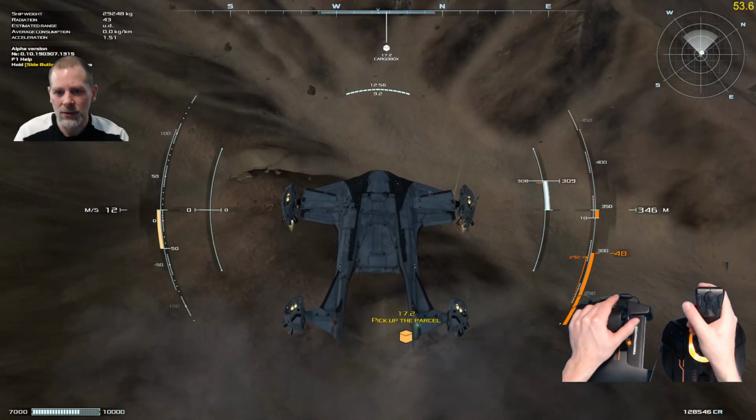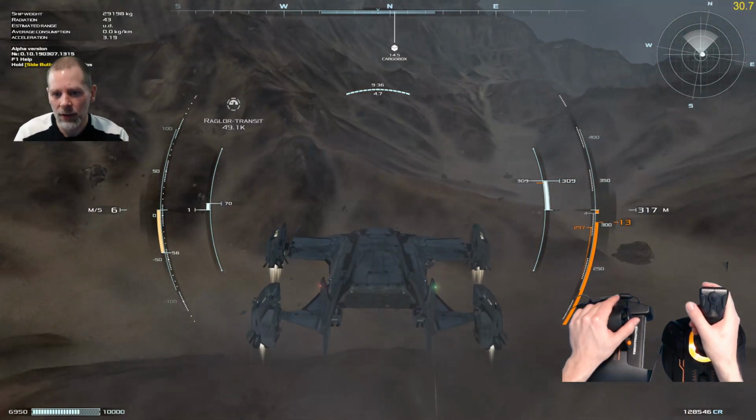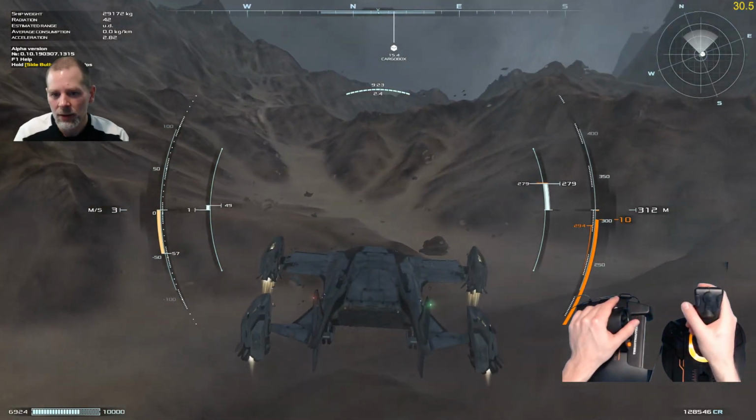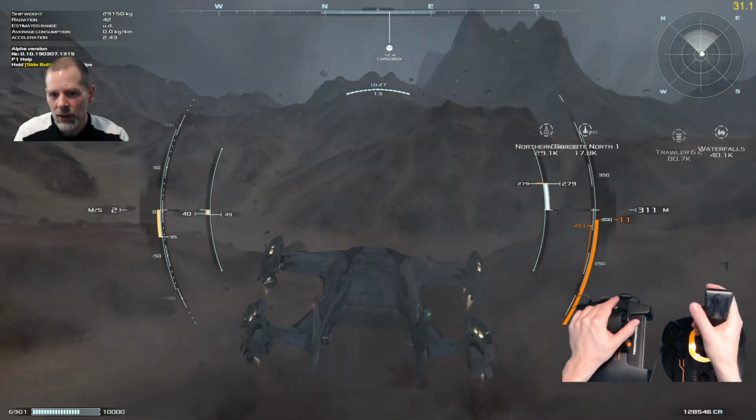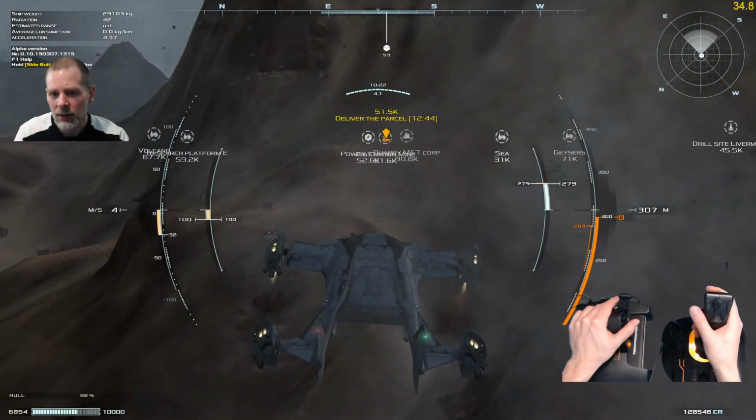There we go. This is where you need that chassis that does the extra damage control kind of thing. Let's see here. The Bro chassis or whatever it's called. I don't know if we're going to be able to get in there.